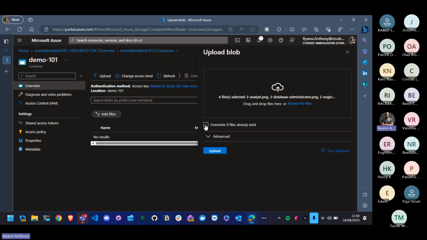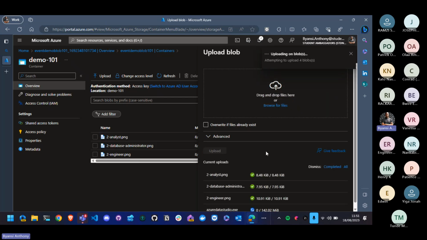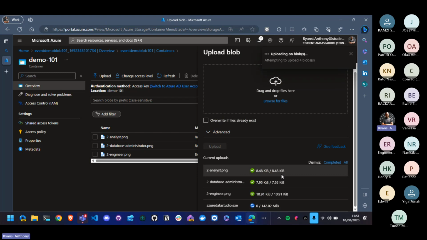So you may go ahead and check that for overwriting the existing files. But for now, I'm just going to leave that blank, because I'm sure that my files are actually new within the container. So I'm just going to upload that. Realize that it is pretty fast. Within a few seconds, they have been uploaded.